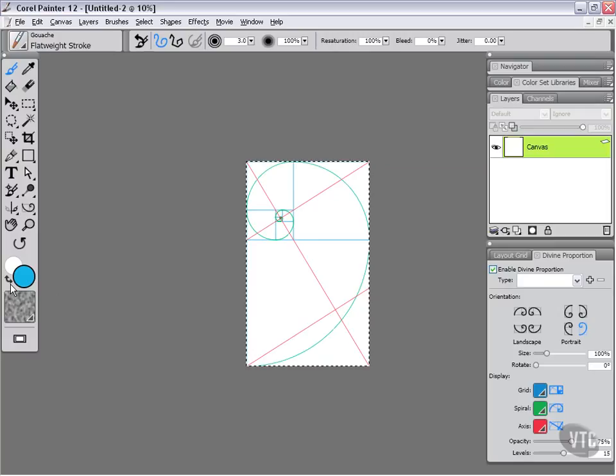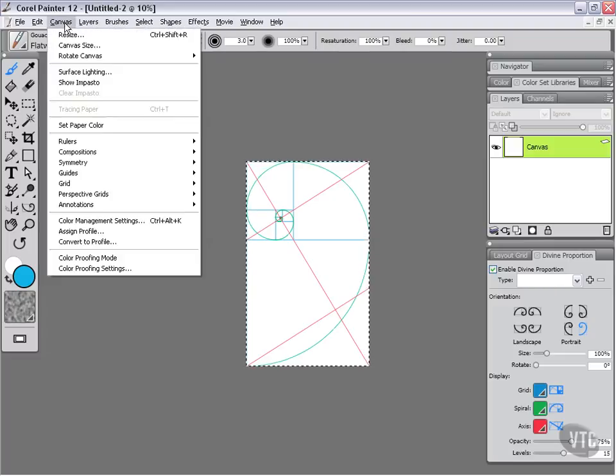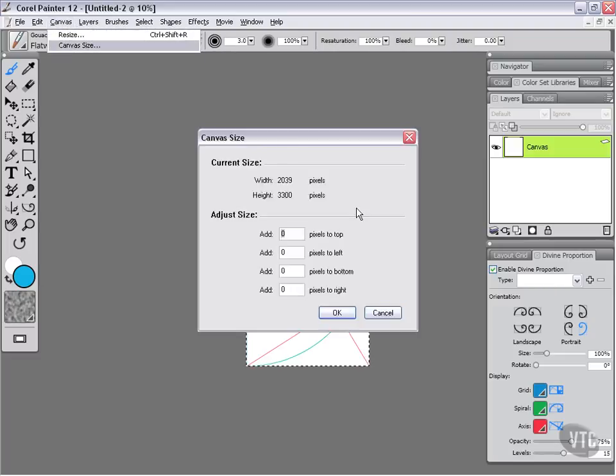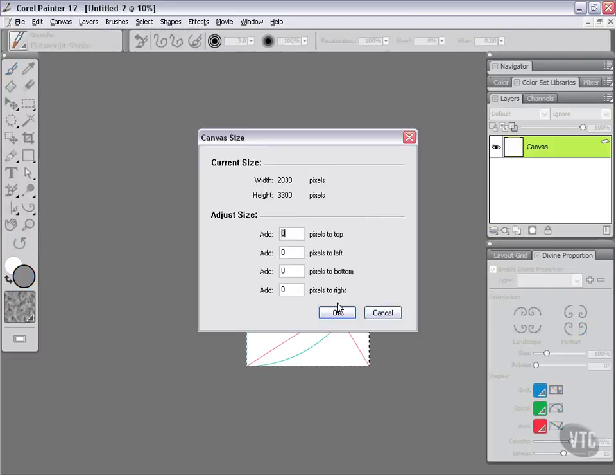Now, if you're not familiar with what bleed is, the idea is that when you print an image as an illustrator, and you want the artwork to go off the edges of the paper, you draw and paint past the edge of what's known as the bleed line. Everything that's past that bleed line is trimmed off in the printing process, which makes the artwork look like it goes right off the page. What we need to do is come up to Canvas, Canvas Size, and we're going to add a certain amount of pixels around each side.